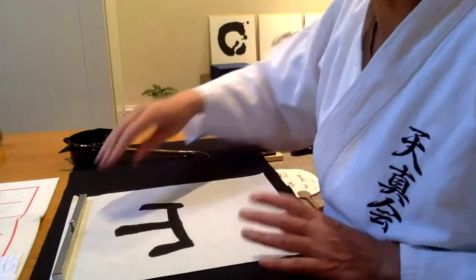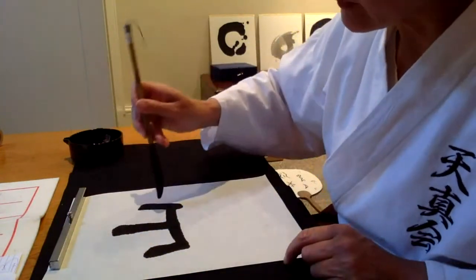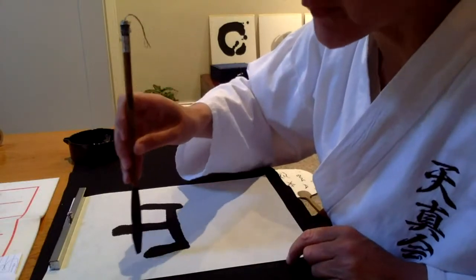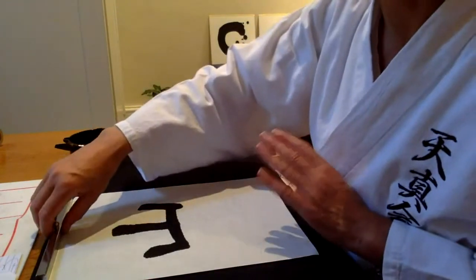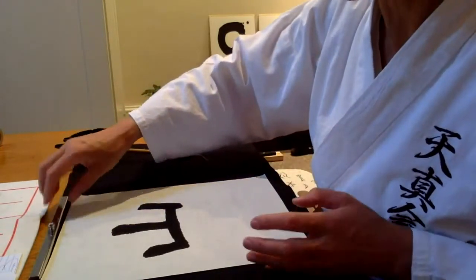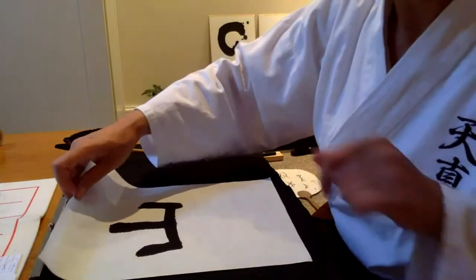So it's really something about drawing and not technical calligraphy, because with calligraphy, when you start, you go in the opposite direction and come back. It's something very technical and precise, but this is not a technical calligraphy class. It's more about trying to guess and draw something. Okay, so this is the mountain. Yama.